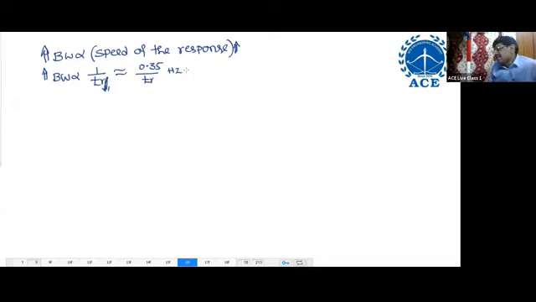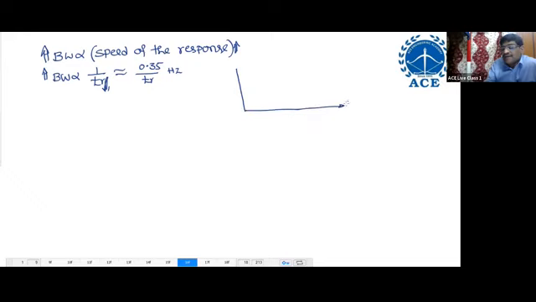Not only rise time, even time constant and settling time also become small. Why? Because closed loop system pole shifted to left. So automatically settling time also becomes small. That's why sometimes they used to ask a question like this. They'll give a response like this.